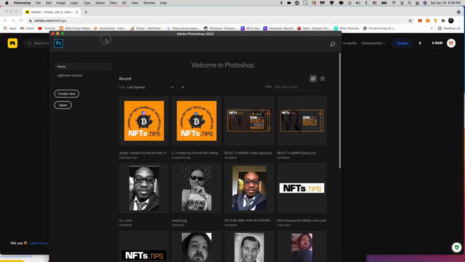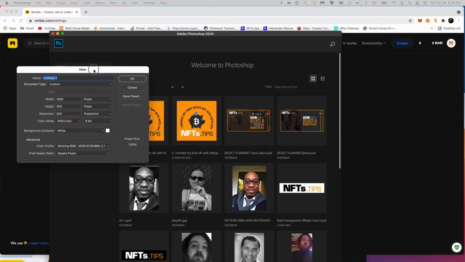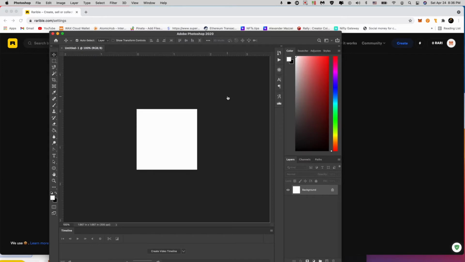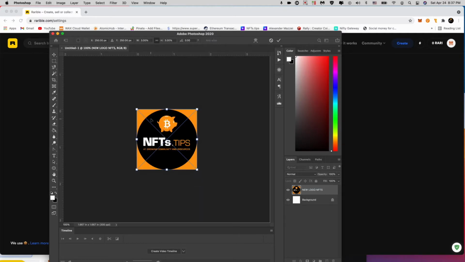Yep. At least. So we're gonna create new, and over here it says pixels. I'm gonna do 500 by 500, 300 dpi, and we're gonna hit open. So that's the file there. So we're going to drag this in here. Now let's see how big it is compared to this. It seems to fit just fine.